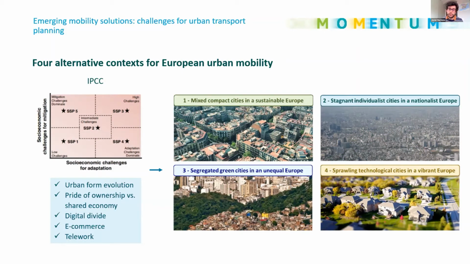We add to these scenarios other aspects that are very relevant to mobility, such as the evolution of the shared economy, or aspects such as e-commerce or telework that have even gained attraction during the pandemic, in order to draft these 4 alternative scenarios for European cities in the future.